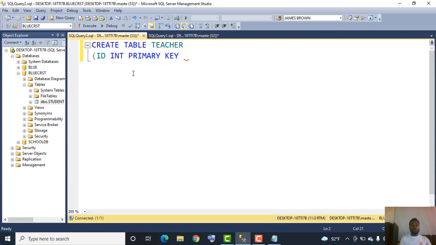So I want to do identity. So primary key identity column 1, 1. So we're going to have ID start at 1 and then increase by 1, right? That's it. So no need to put the ID when we type in the data, right? It will increase automatically because we have identity 1, 1, right? Now we have to do a comma to go to the next column.